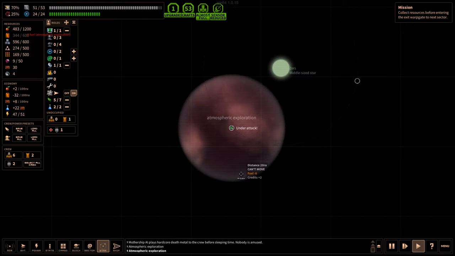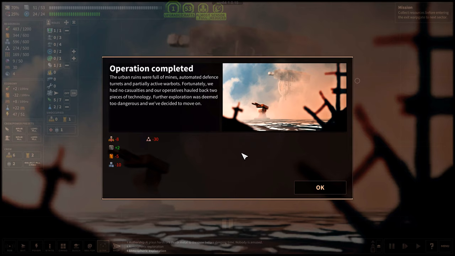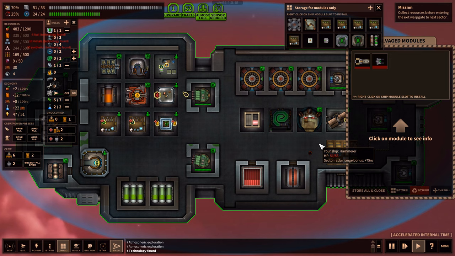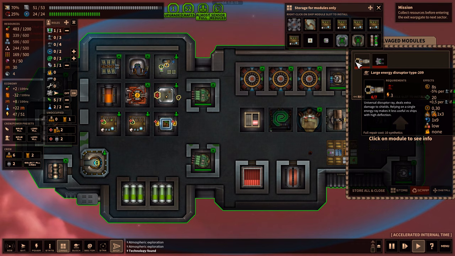Brilliant. The urban ruins were full of mines, automated defense turrets, and partially active warbots. Fortunately, we had no casualties and our operatives hauled back two pieces of technology. Further exploration was deemed too dangerous and we've decided to move on. Ouch. 8 points, 5 fuel, 10 metals, and 30 synthetics. But let's see what we get. Oh, large energy disruptor type 209. 1x9 shield damage. I love you, come to papa.